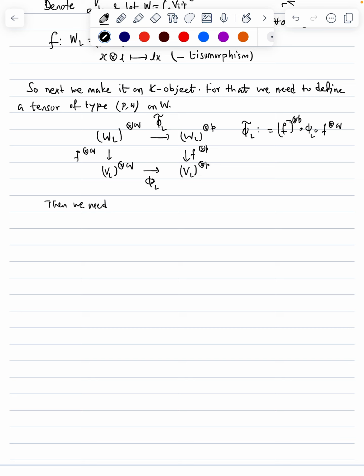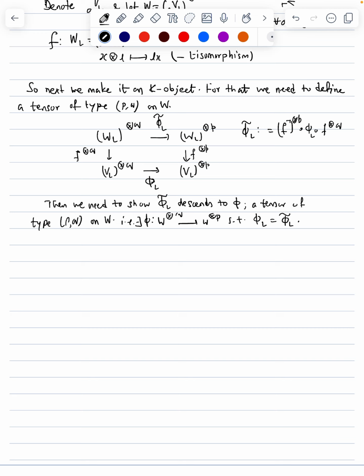And then we need to show phi_L tilde descends, if we tensor of type PQ on W. So far we have got a tensor of type PQ on W_L, and we need to show that it comes from some tensor below, i.e. there exists a map phi from this to this, so that phi_L is just this one, phi_L tilde, which is defined like this.